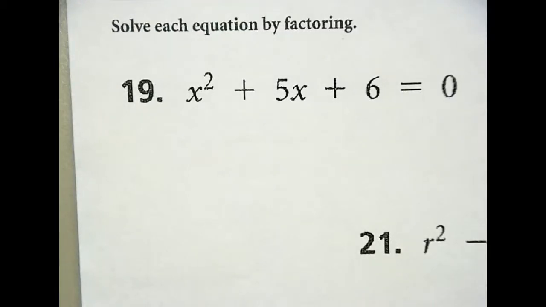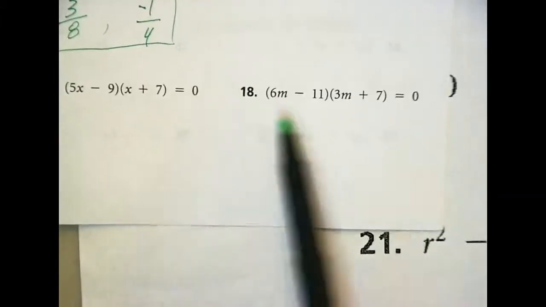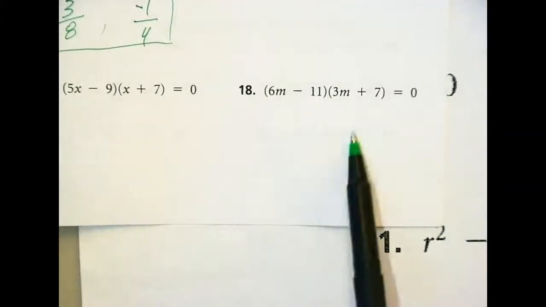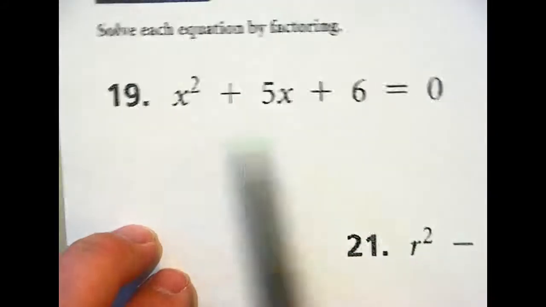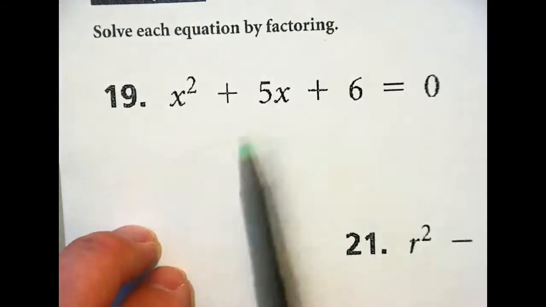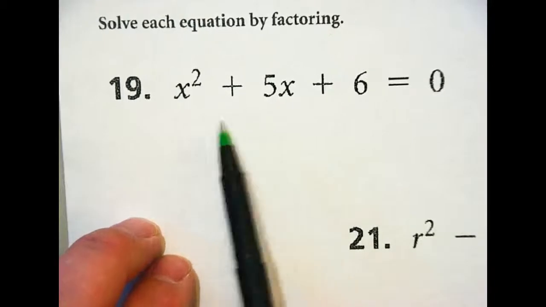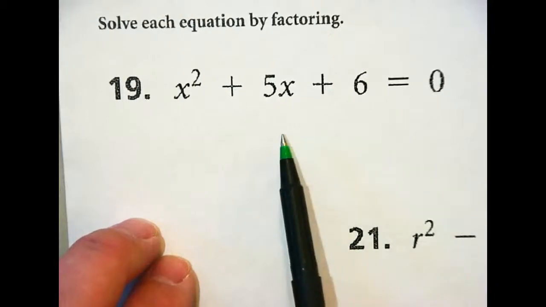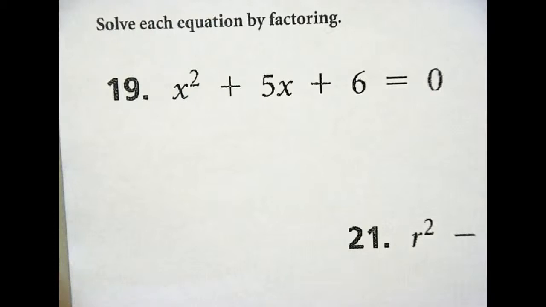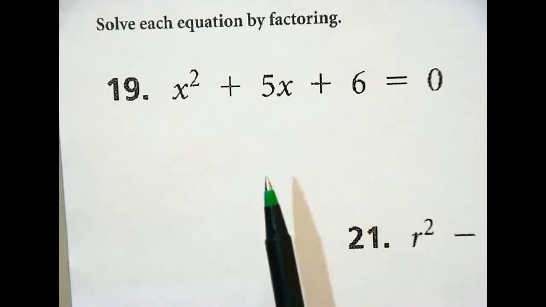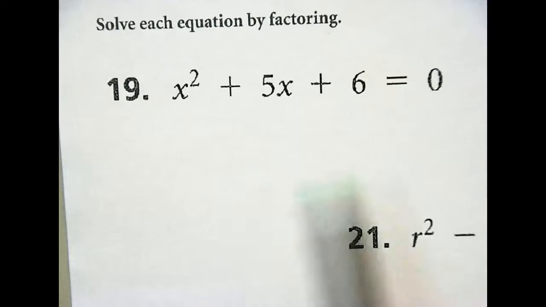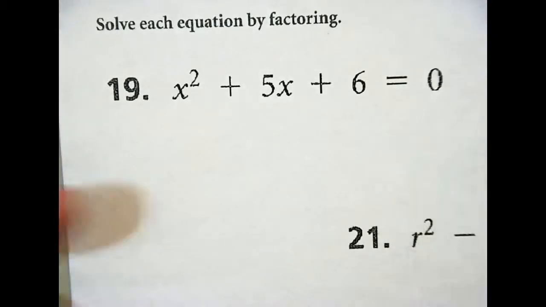So you'll notice on the previous page, everything was already in factored form. Like when we left off at 18, we had our quantities. It's in factored form. 19 isn't factored. Therefore, you're not multiplying things together to make 0. You're adding things together to make 0. And remember, when you're adding to make 0, you can add an infinite number of things together to make 0. -1 and +1. -2 and +2. -3 and +3. -9 and +9.